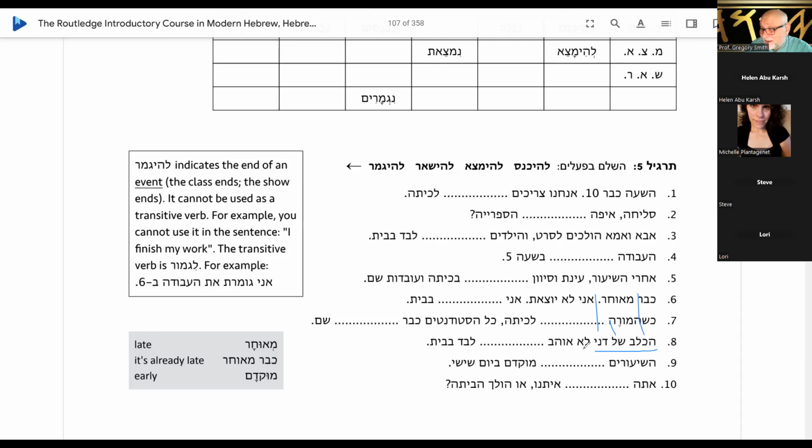It's probably just a name he came up with. Who knows? But anyway, so you've got Ha-Caleb, shel Dani. So the dog belonging to Danny. Lo ohev, does not like what? Or a boy named Sue. That's right. Or a boy named Sue. All right. So Ha-Caleb shel Dani, the dog belonging to Danny. Lo ohev, does not like. He does not like what? Lavad babayit. Does not like to be at home. Basically, he doesn't like to remain at home. So we got to look for the remain one, right?